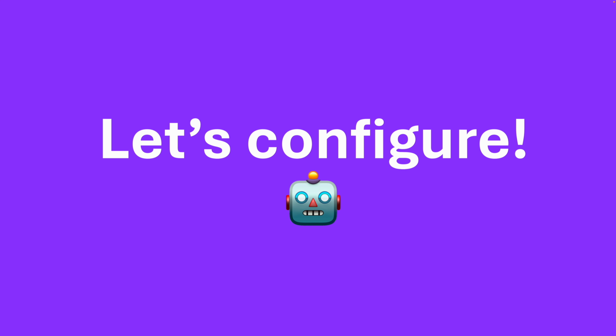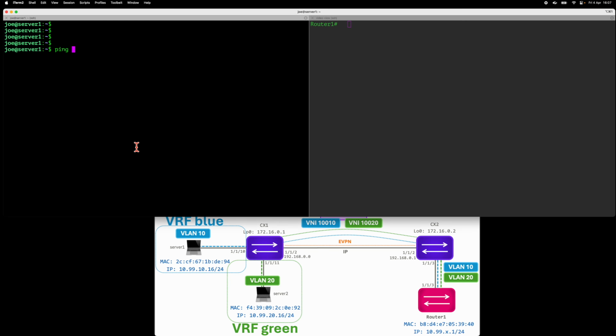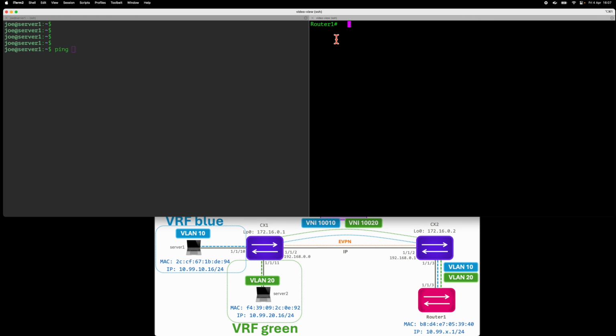Let's get configuring that then, and I'll do some show commands which will really bring it home what's happening with these prefixes and the leaking, and we'll do our lovely ping test. Hopefully you know the drill. We've got the configuration windows at the top here. I'm on server 1 here, and I'm on router 1 here. I'll keep the diagram up. We'll do the config at the top here, and I'll jump between different windows as and when.